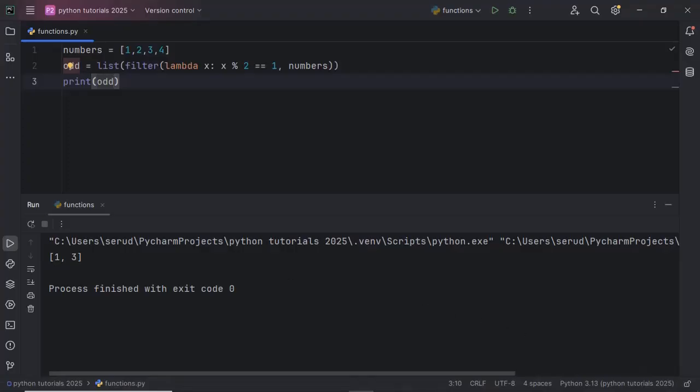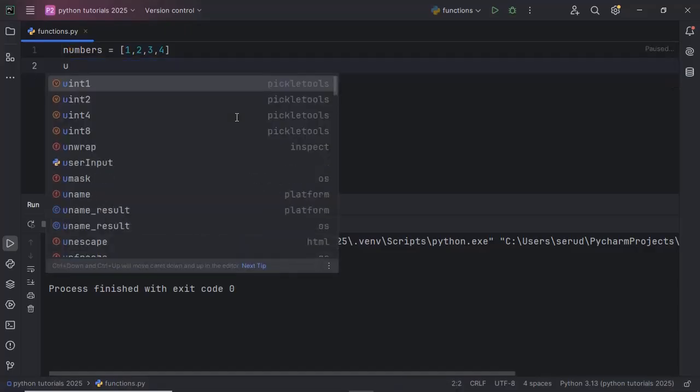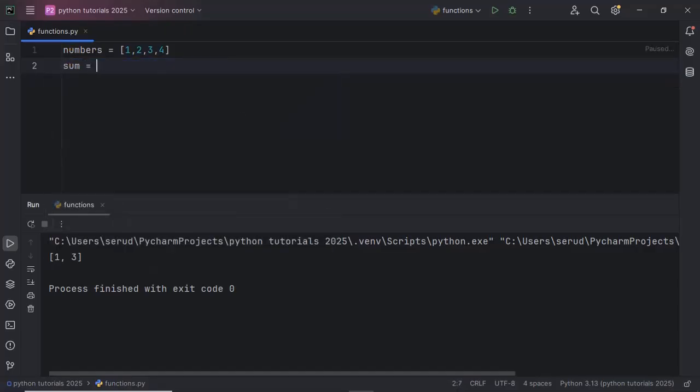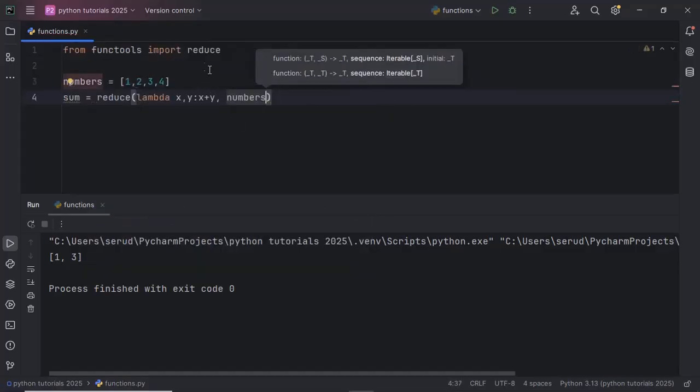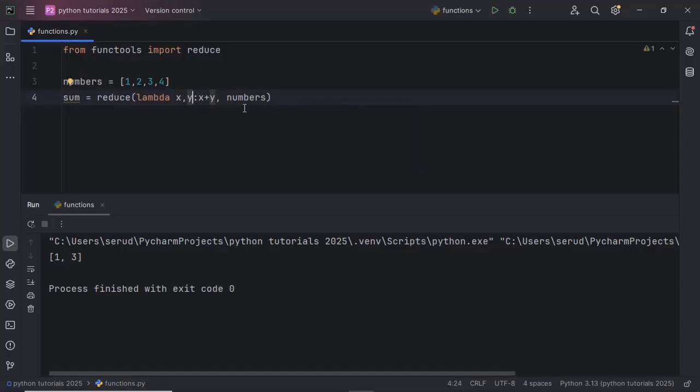We are going to demonstrate how to use the reduce. The reduce is used to reduce the values to a single element. In most cases, like we want to add the numbers in this list, the numbers list. So what we are going to do is declare the sum. And what do we want to do with the sum? We want to reduce the lambda of numbers here. You can see we put x and y as our arguments, and the expression is x plus y, and we want to perform the action upon the list of numbers here. And what we are going to do is print this sum.